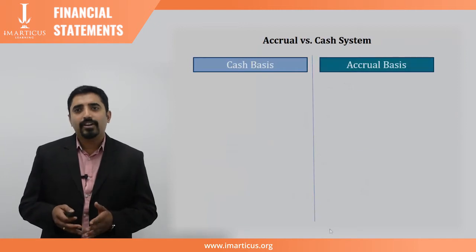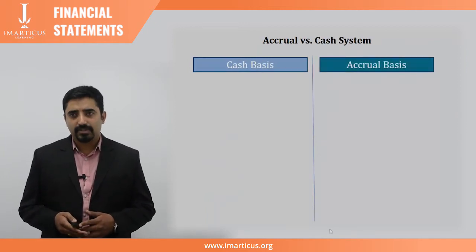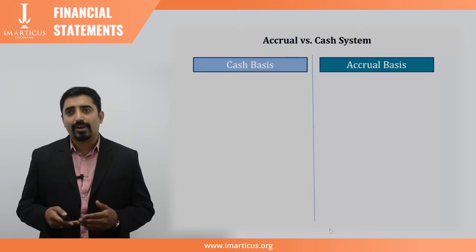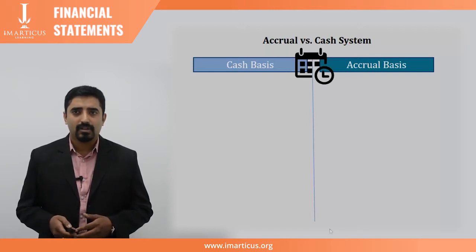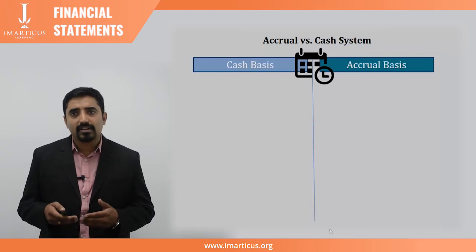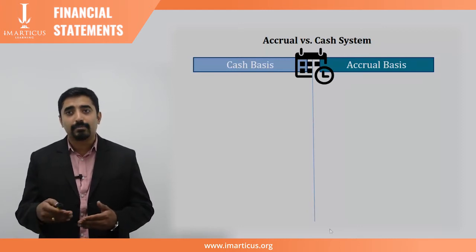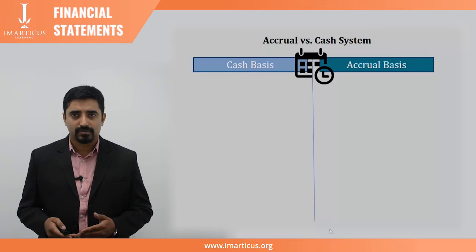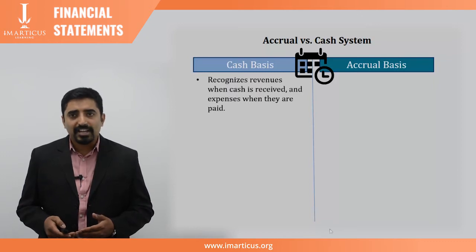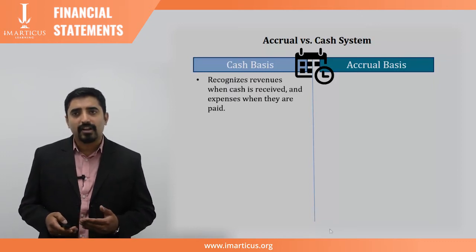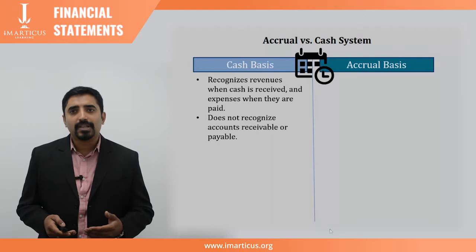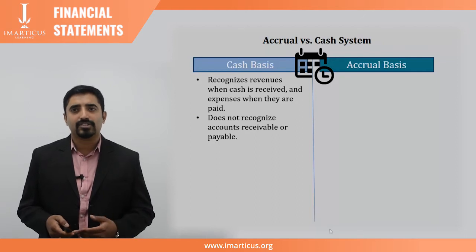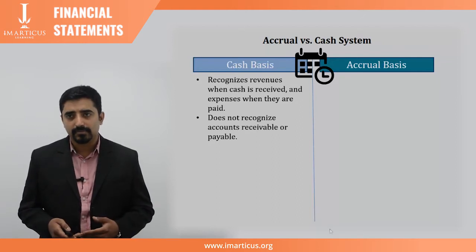Before we dive into the types of financial statements, it is important for us to understand the difference between cash and accrual accounting. The difference lies in the timing of when sales and purchases are recorded in your accounts. The cash basis of accounting recognizes revenues when cash is received and expenses when they are paid. This method does not recognize accounts receivable or accounts payable.